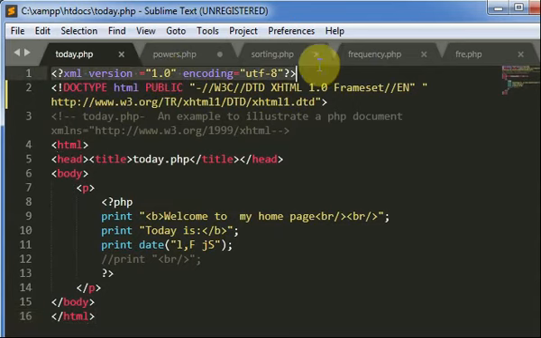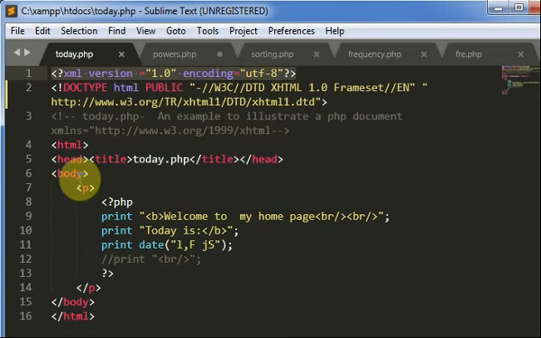So we'll come to the program. The first line is telling us, in the beginning I said your PHP code is embedded inside the XHTML document. So the first line is going to tell us the version of the XML that has been used. In the code it is written as version 1.0, and what is the encoding type, or in other words how a character is represented.